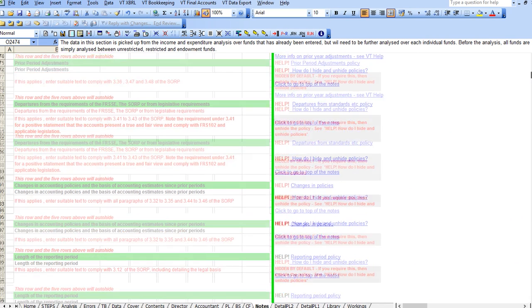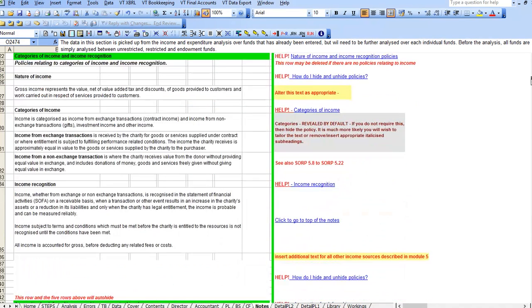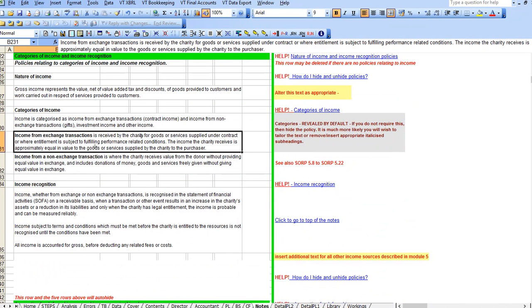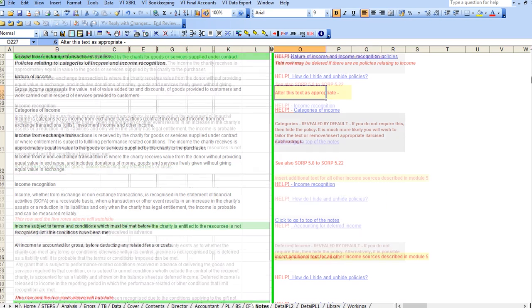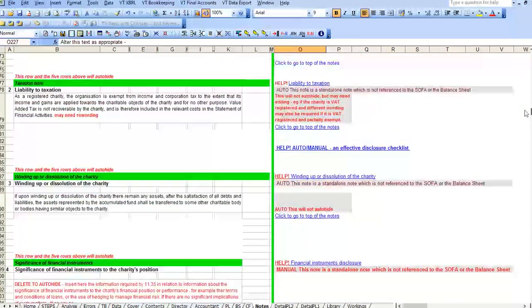In all cases, you will be able to modify the text if it's appropriate to do so, and it will tell you to alter this text as appropriate. So you can alter any of the items in the accounting policies if you wish to do so. There is guidance there on how to hide and unhide policies, guidance on the nature of the accounting policies, and so on. So the accounting policies are fairly simple to understand.